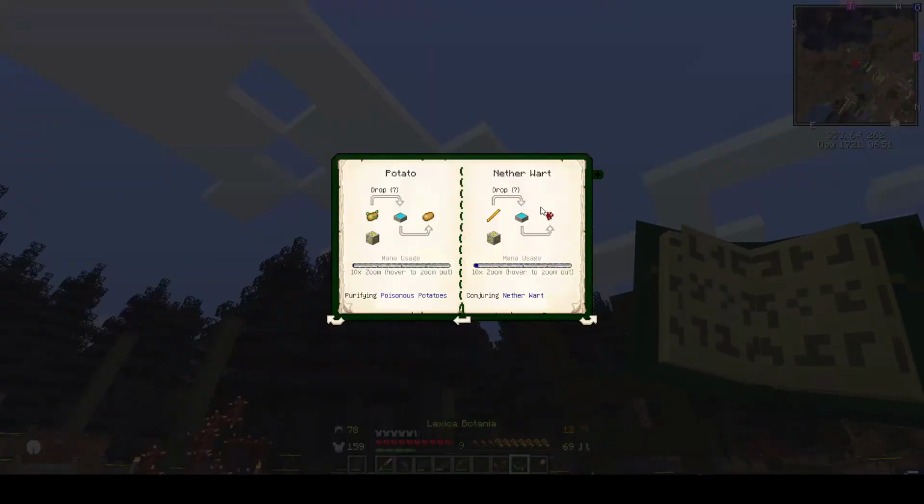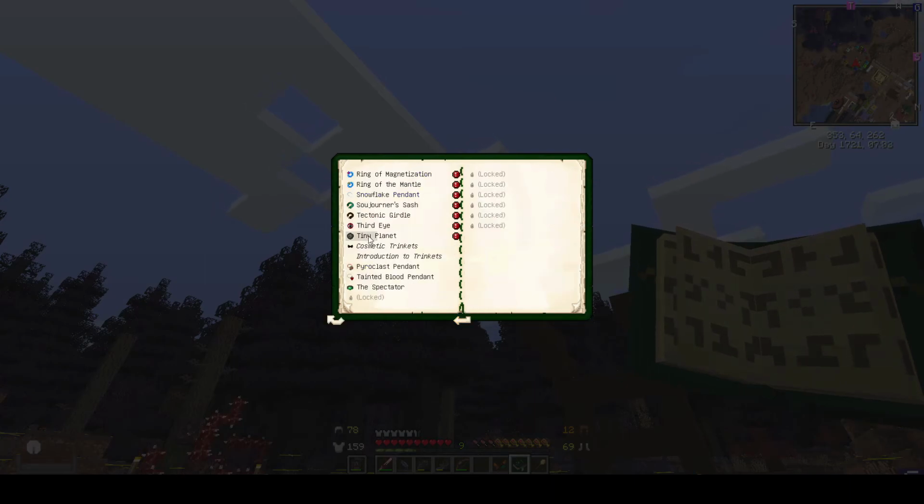Right, so let's go back in. So a blaze rod in here. Oh, I might need this alchemy catalyst. How does that work? Is that in here?